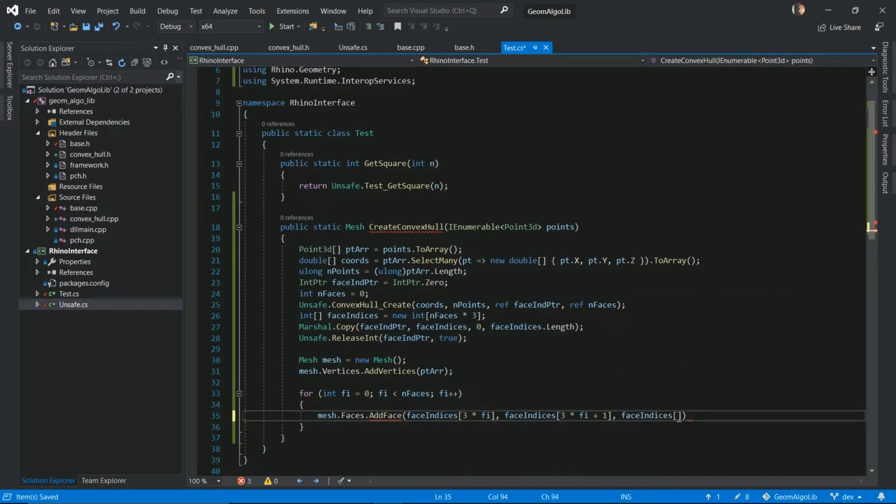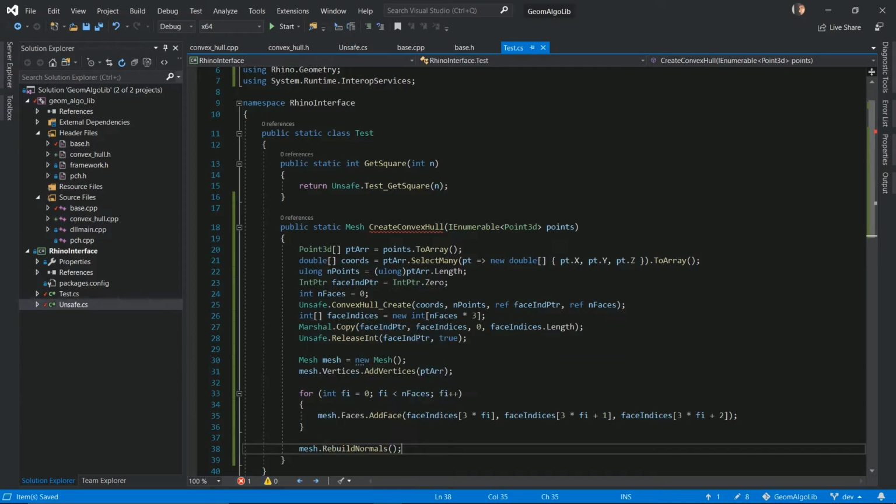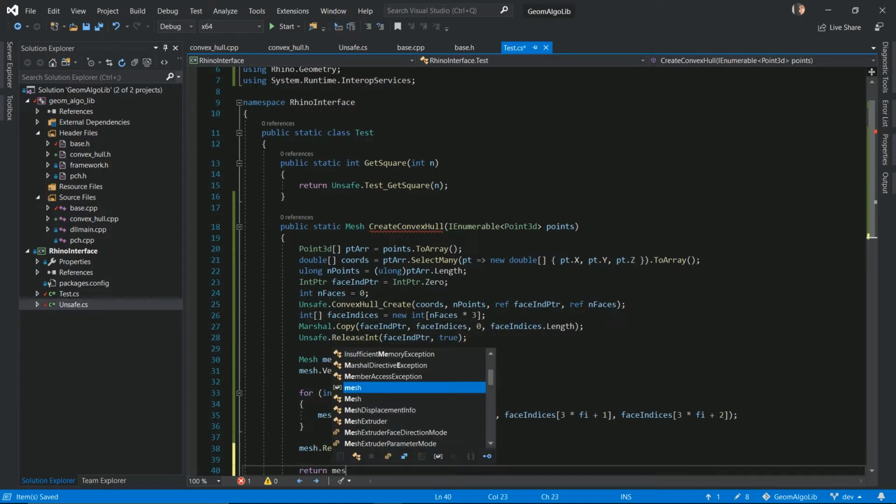And finally, 3 times fi plus 2. Okay, we have added all our triangles to the mesh. And let's just rebuild the mesh normals, because that makes the mesh look nicer when Grasshopper renders it. And then just return the mesh.